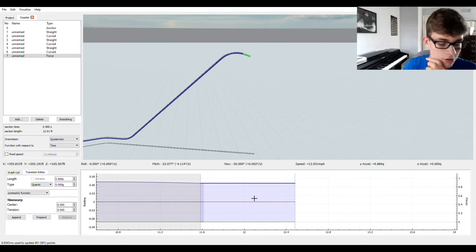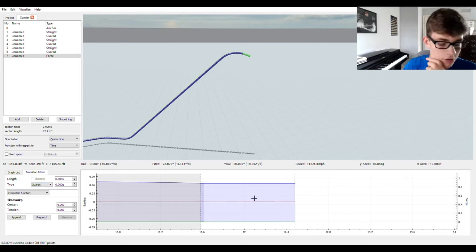So, now I think we could create a little bit of a turn after the drop. Just kind of a little turn to the left before we go into the first airtime hill. Think like Diamondback. So I think that turns to the right, if I remember correctly. Also notice that because we kept the lateral and the roll in dynamic, we didn't have to mess with those at all. We could just edit the force section, and we were good.